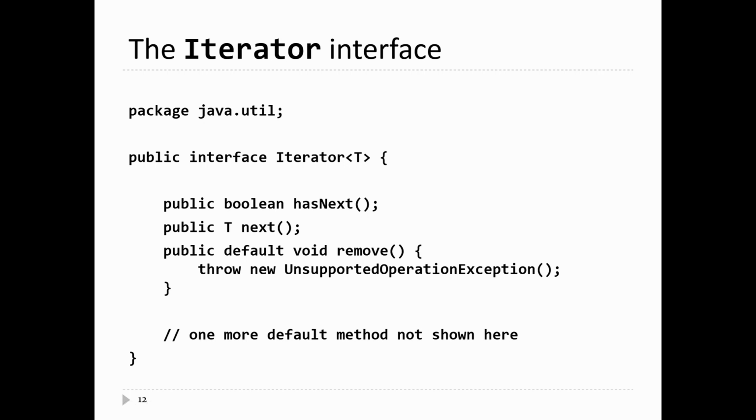In other words, this is the way that you can provide what's called an optional method in Java. In the interface, create a default method that provides an implementation of the optional method. If your class doesn't want to implement it, you don't implement it. Someone calls the optional method, they get an exception. If your class wants to implement it, then you go ahead and override it, and you get rid of that exception. There's one more default method, but it's not important for our purposes.